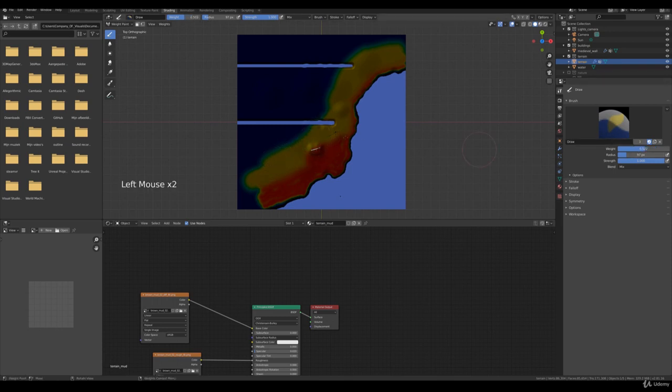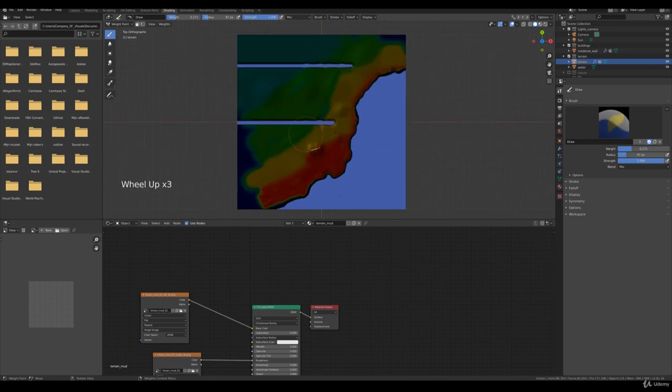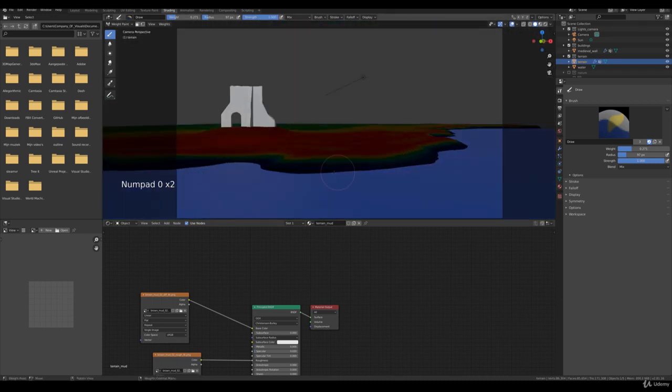Now we lower it even more and add this green layer. Good, and decrease to this amount. So that will be almost no grass. And we go to the viewport from the camera, and you can see the layering.